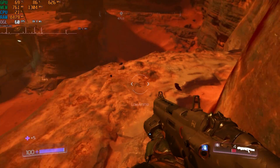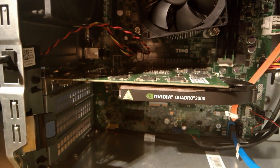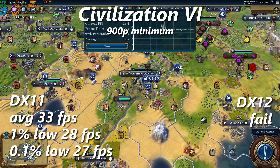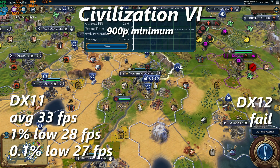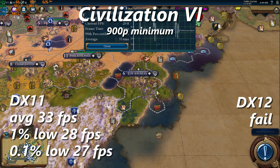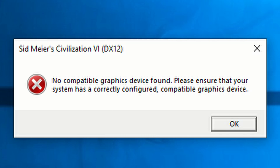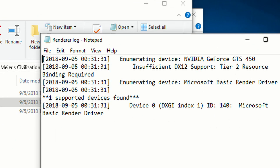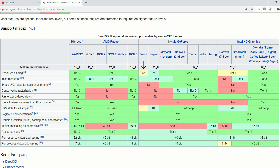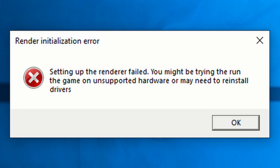Earlier, I mentioned DirectX 12 on this card and wanted to dive into more depth than just TimeSpy. Verdict? It's crap. Take arguably the least demanding DirectX 12-enabled title out there, Civilization VI, for example. In DirectX 11 mode, it runs fine, especially because you don't need high framerates to comfortably play. DirectX 12 won't even start, and looking at the render log, this is caused by the card lacking Tier 2 resource binding. Wikipedia has a handy table of DirectX 12 capabilities, and sure enough, Fermi only supports Tier 1, same as Haswell and Broadwell IGPs. I tried The Division next, and while it didn't explicitly mention resource binding, it too fails to start on Fermi, Haswell, and Broadwell.